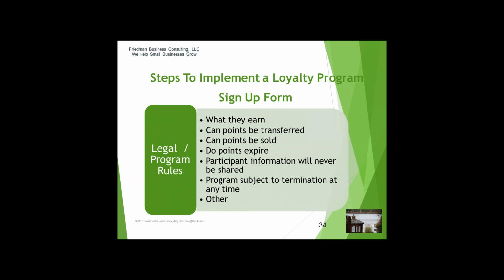You need to talk about the legal requirements when you design a program and write down the rules, like what they can earn, stating the rules of it. For every dollar you spend, you get 5 points. Can the points be transferred, sold? Do they expire? Make sure you have something in it like program subject to termination at any time. Because if you were to sell your business, they may consider this a liability on your business. So by having this in there, the burden is on the buyer of your business to continue the program or not.